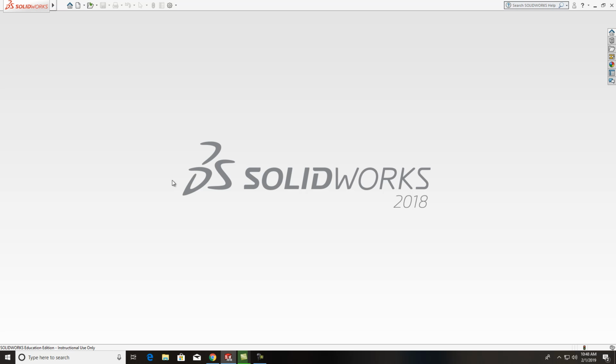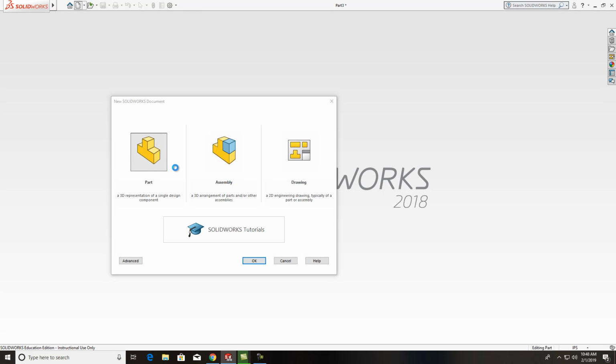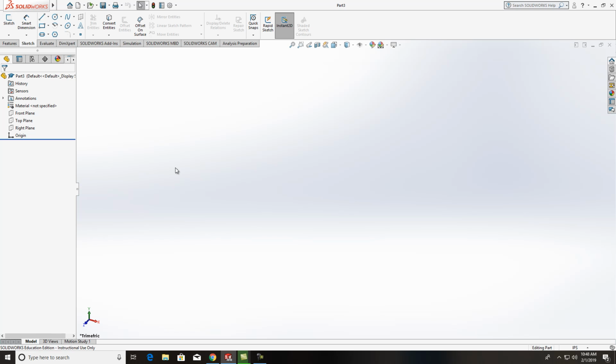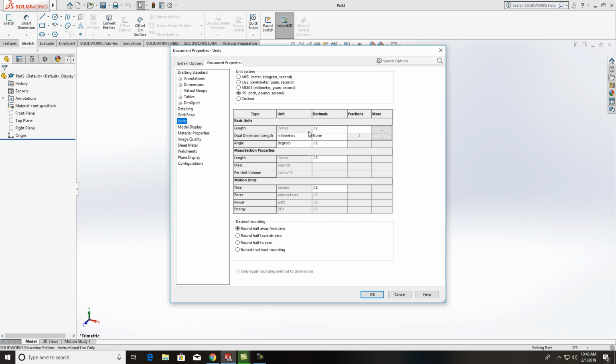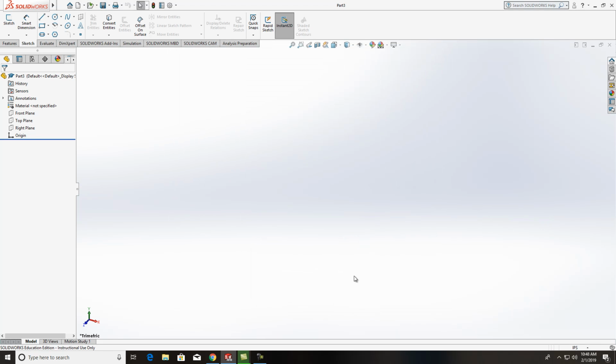In this drawing, it is going to be standard inches, so we'll go in here and hit us a new file, part, brings that up, and then we got to go in here to our settings, option, and set this thing up, document, and ANSI is perfect. We want to use units here, and we are going to be in inch, pound, and seconds. And I want to set that to the thousandths place, both of those. And then I want to hit OK on that, so we should be in good shape to go. We're ready to start drawing, and I'm going to draw this.